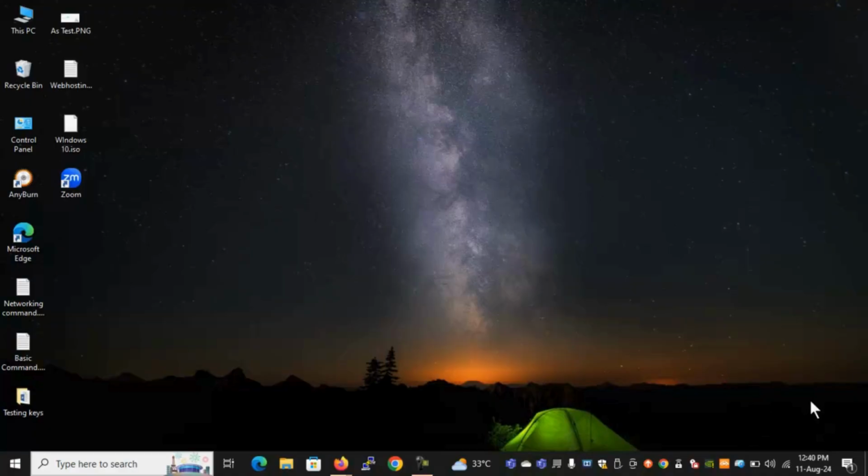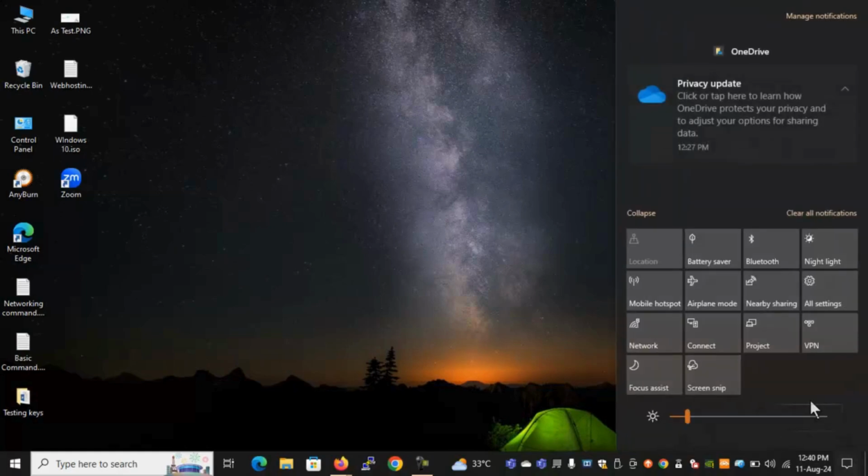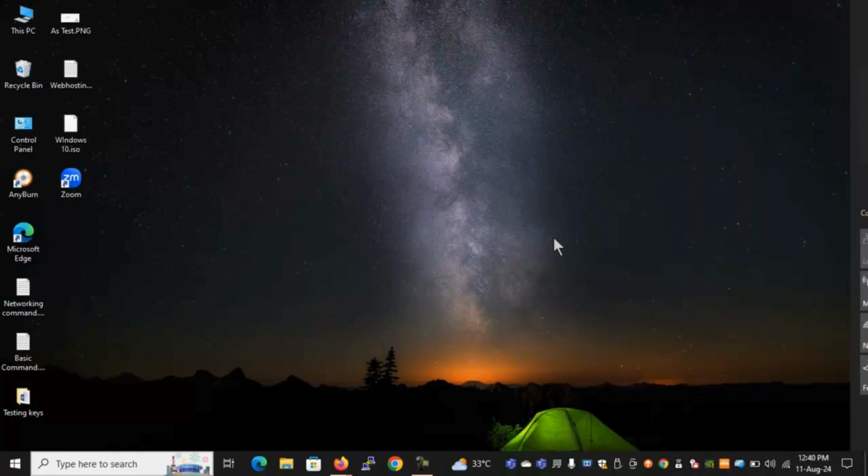The first one is Windows plus A. If we press Windows plus A, you can see you can open the notification bar, and you can make some changes over here, like you can turn on Bluetooth or Wi-Fi, location, and you can do the flight mode as well. Let's move to Windows plus B, and you can see it moves to hidden icons for the notification icons itself.